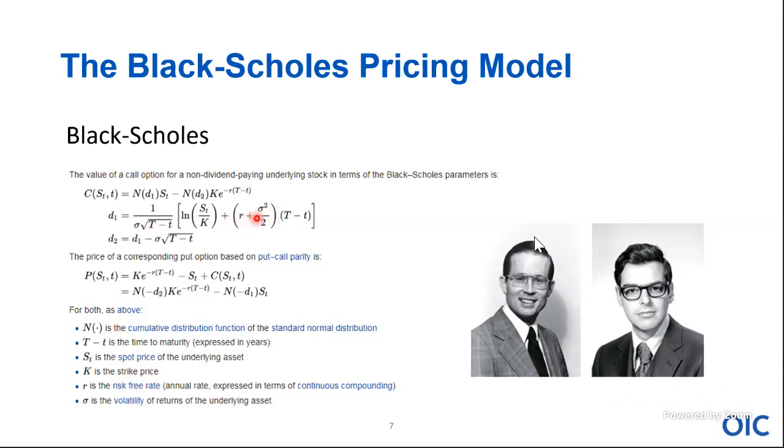And you can just see, because it's squared up here in the numerator, that an increase in volatility is going to increase the result of D1, which increases the result of this first term, ND1 times the stock price. If volatility goes up, this term will increase. What about D2? You have sigma over here. You take the value of D1 and you subtract sigma times this time component. If volatility is increasing, D2 is going to decrease. So this term will decrease in value as volatility goes up. The net effect, if this term is going up and this term is going down, is call prices go higher as sigma or volatility goes up. And that's what we'd expect to happen.